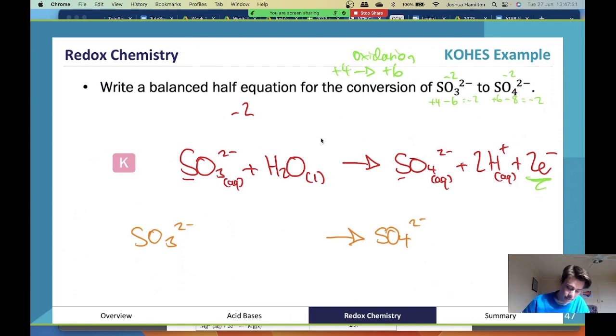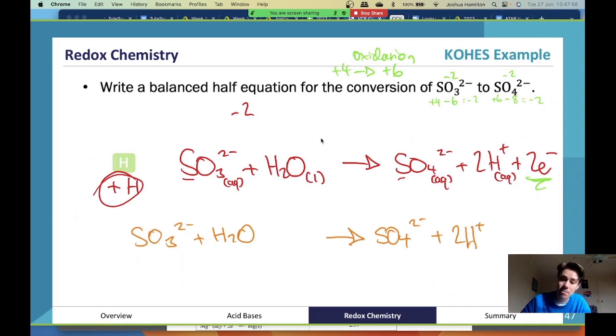This example is going to look like this. Again, balance our key atoms. Cool, we don't need to. Oxygens next, so add in our oxygens: H2O. Cool, happy with that. Balance our hydrogens: +2 H plus. Cool, happy with that. So we've been through step 1, which was our key atoms, step 2, which is our oxygen, step 3, which was our H. Now we're going to step 4, which is our extra H. So at this point, we're at our extra H step.